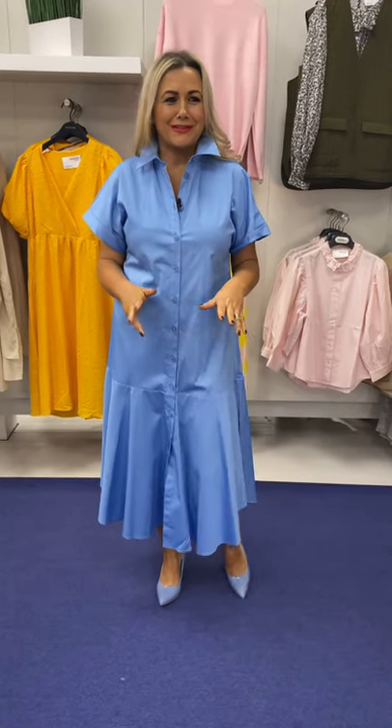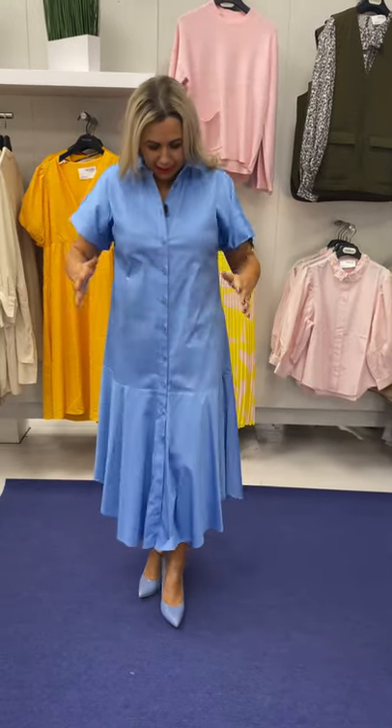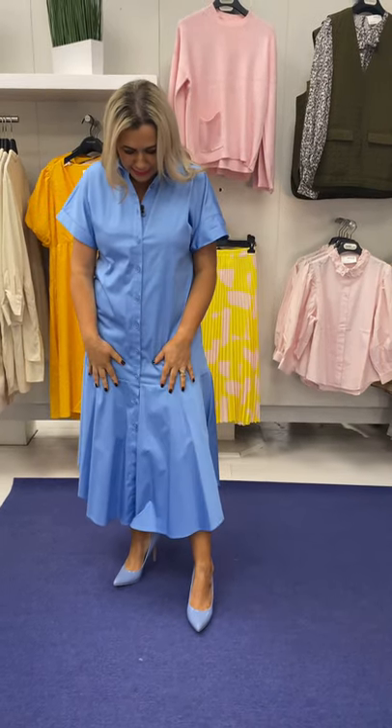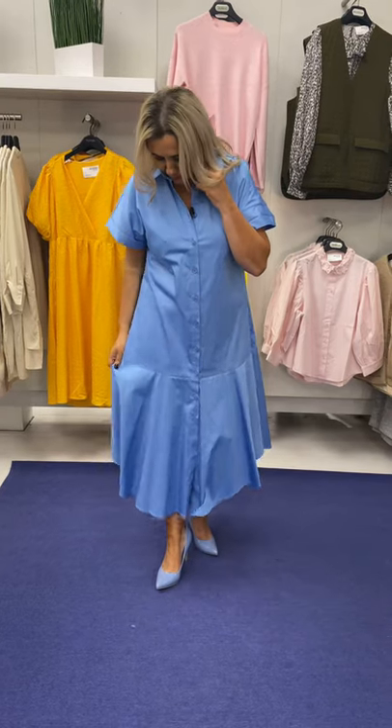The last dress — I love the colour, the shape, everything about it. It's just so different. It's a drop hem, like a shirt dress. You've got the structure of a shirt and then it takes you down to just this area here and goes out on an asymmetrical hemline. It is just the most beautiful colour — only €145, such a steal for this dress. It's a standout dress and the colours are divine. That's what I love about Camelot. Remember, everything I was wearing today is a size 14 and I'm 5'8", so you can measure that against yourself.